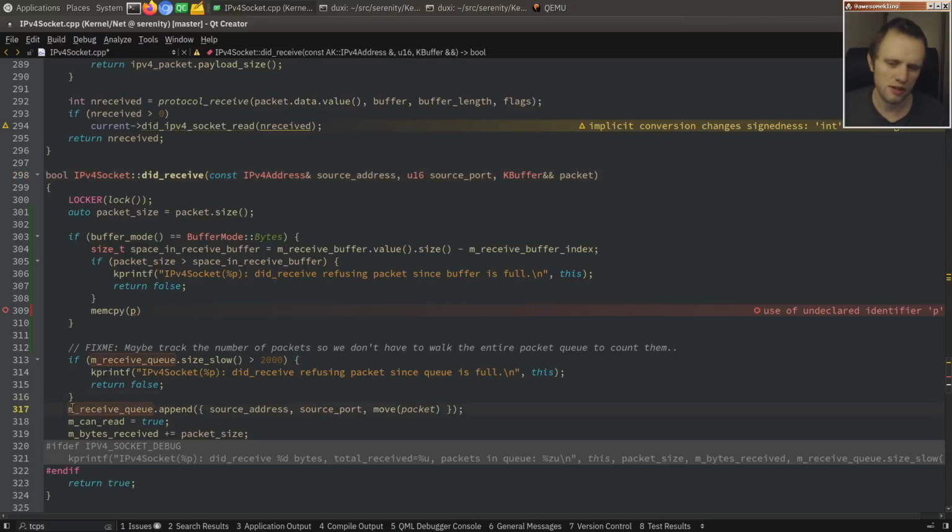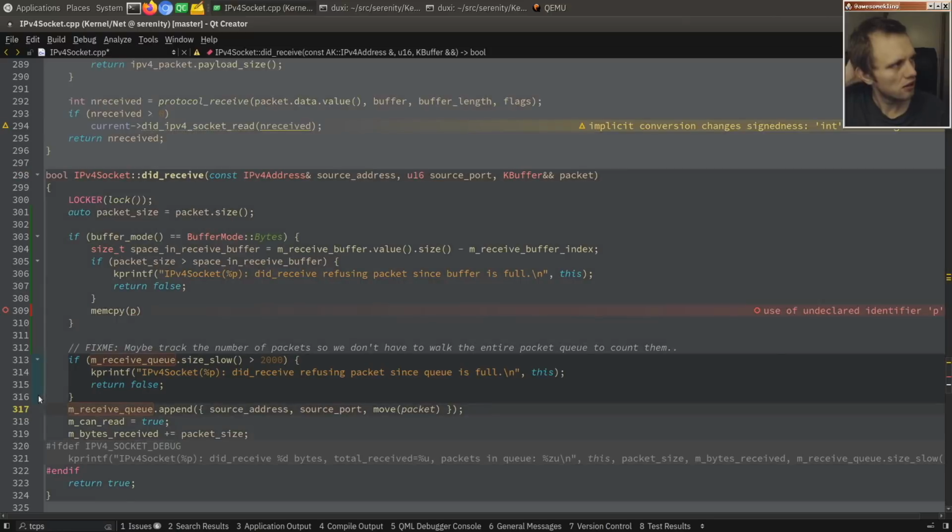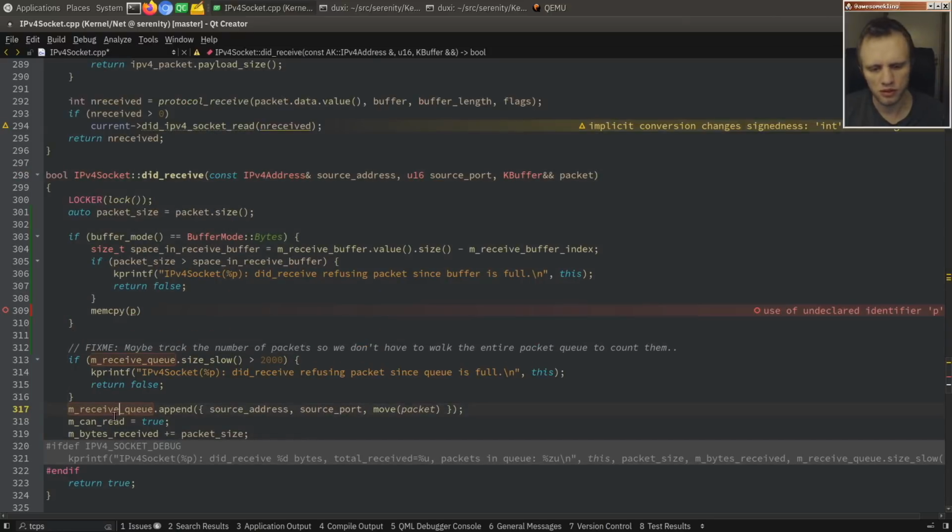In a datagram socket, it's different, right? Because you have to look at the source port every time. It's not a persistent stateful connection, so it's a bit different. But in the case of this byte buffering mode, for those sockets we don't have to care about the source address and source port, so we can just memcopy the packet and then forget about it.